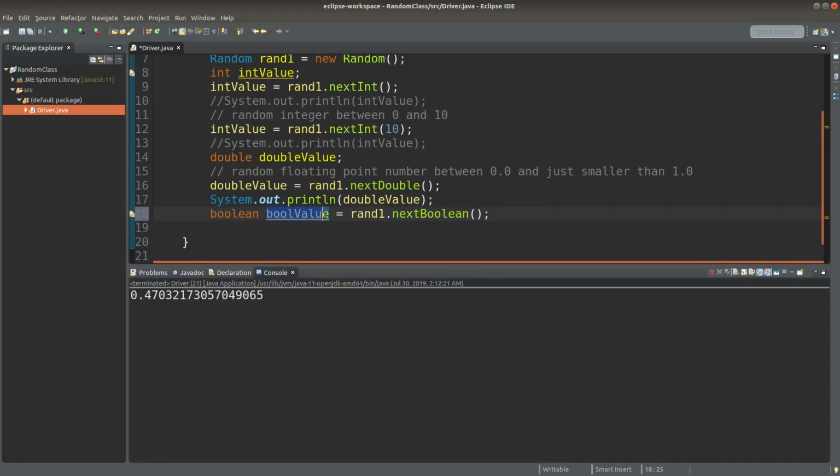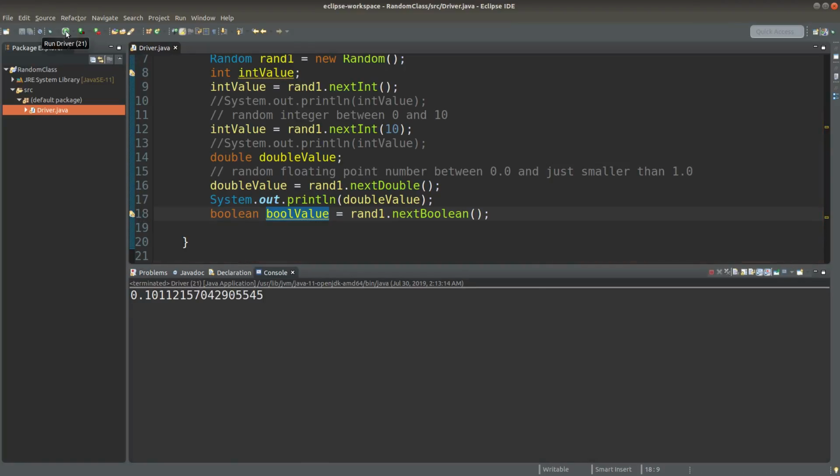Now I will put the random value generated into the variable called bool value, which is of Boolean primitive data type. Save it, run it. Oh, sorry, I need to print the value out.